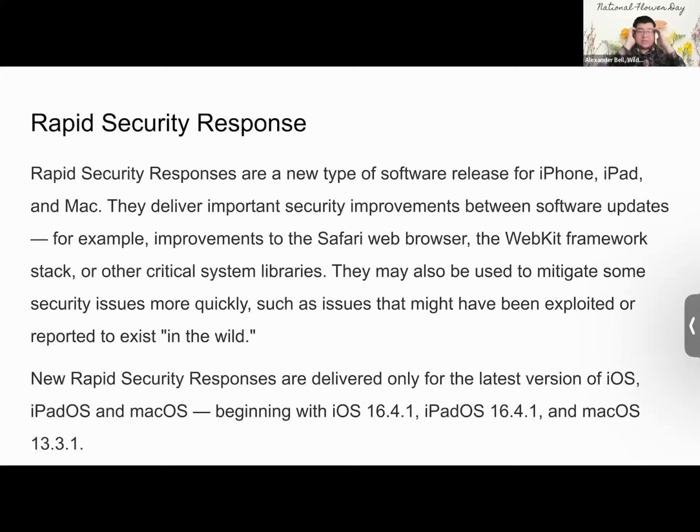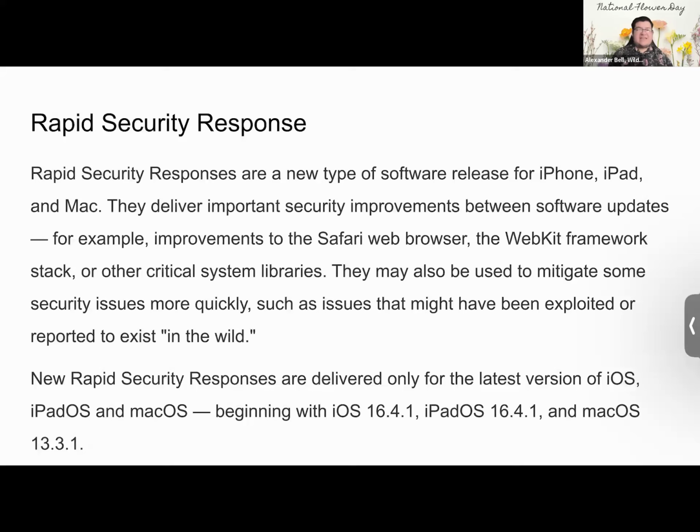They deliver important security improvements between updates, like improvements to the Safari web browser and other critical system libraries, and they may also be used to mitigate some security issues more quickly, such as issues that might have been exploited or reported to exist in the wild. In the wild is just the Apple user community, right? Apple has ways to contact them and to let them know about different things that go on, like, hey, this happened, such and such.